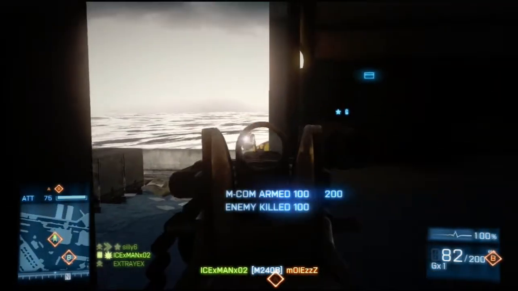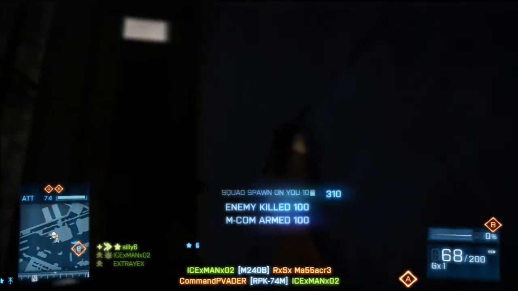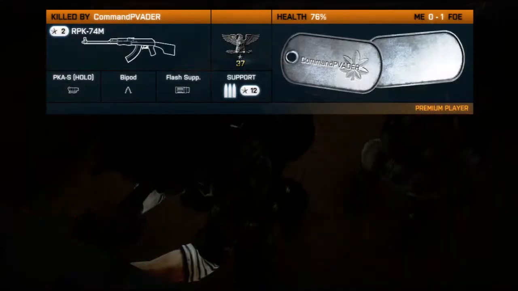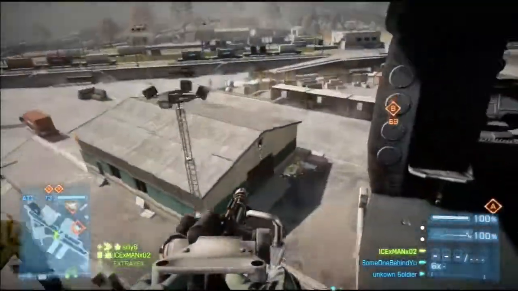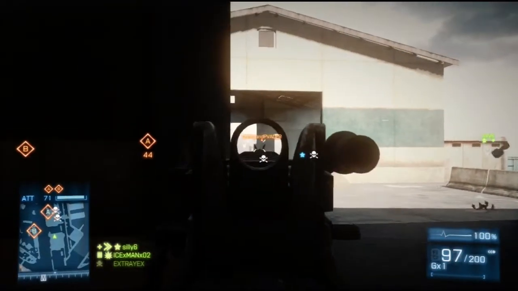So basically this video is going to be sped up during the parts where I'm not getting kills so that you guys don't have to watch the boring stuff. And so I can just talk about the gameplay and explain what I think makes this setup so freaking awesome. The setup that I have right now is the iron sights, the foregrip, and the flash hider.